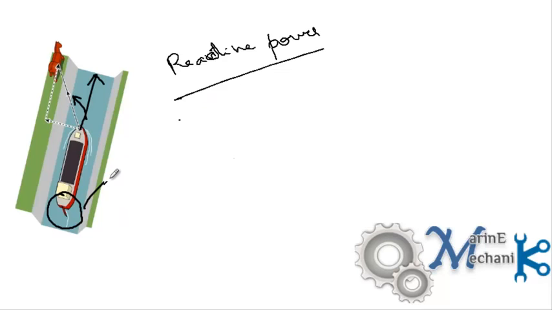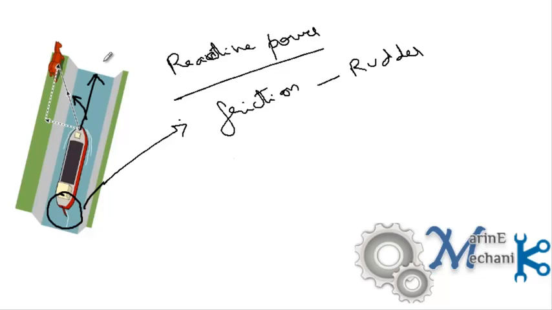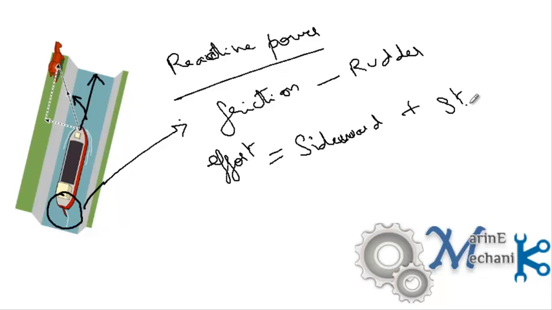So the first one, as we saw, is due to the friction offered by the rudder, and the second one, the horse itself. Even though the power applied to pull the boat by the horse, whether the boat is behind it or at the side, is same, the full effort, I'll name it as effort, the effort by the horse is not completely utilized. The effort is divided into sidewards reaction plus the straight movement.